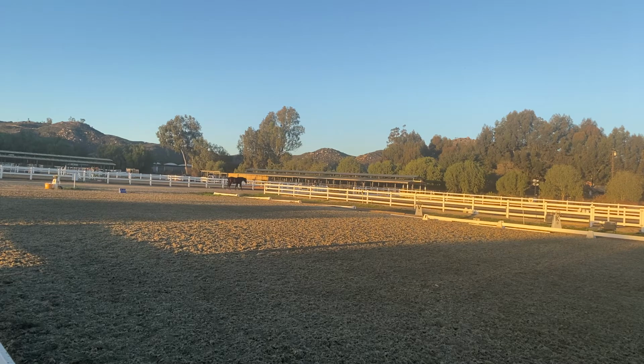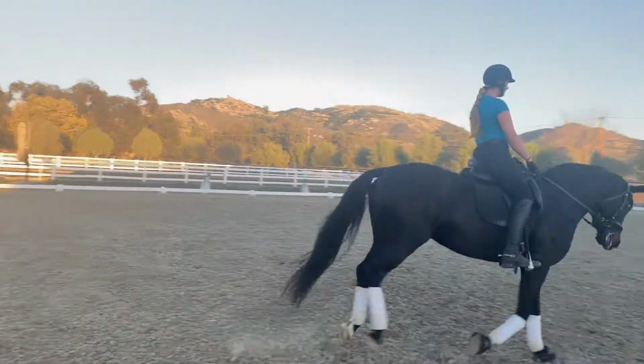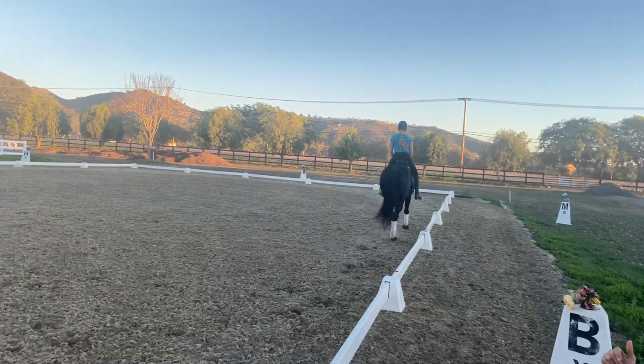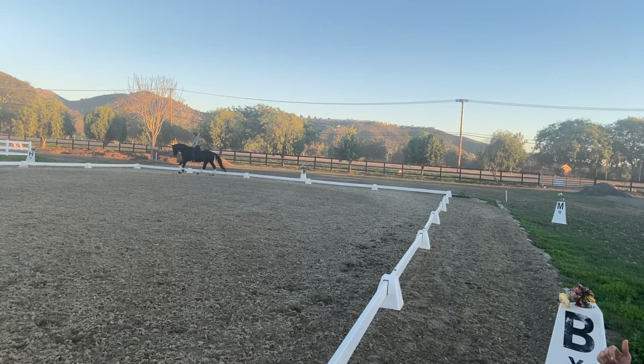You've got to think, yes, I'm going to address the front because that's where she's stuck, right? But you've got to go hind leg. You cannot let her back off in that moment from your leg and seat. Super. That's the only way to her back. Yep. Good job. One more time, long side and then a little quick break.